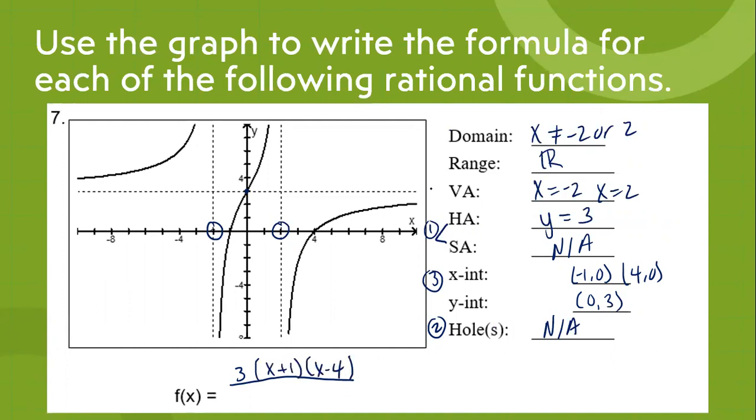And then our last stop along this is checking our vertical asymptote. So we ask ourselves, what factors would make our vertical asymptotes x equal negative 2 and x equals 2? And there is our factored form. Was it terrible? Okay, so we identify and then we follow 4 steps. Use your horizontal asymptote or your slant asymptote. Check for your holes. Use your x-intercept. Check for your vertical asymptotes.